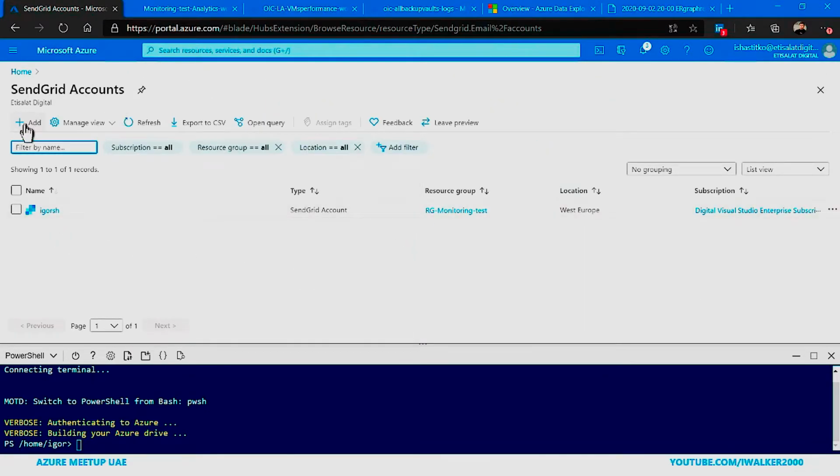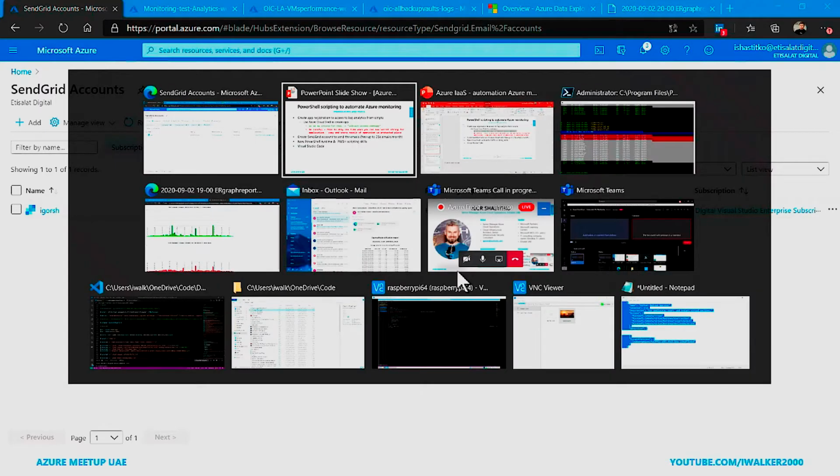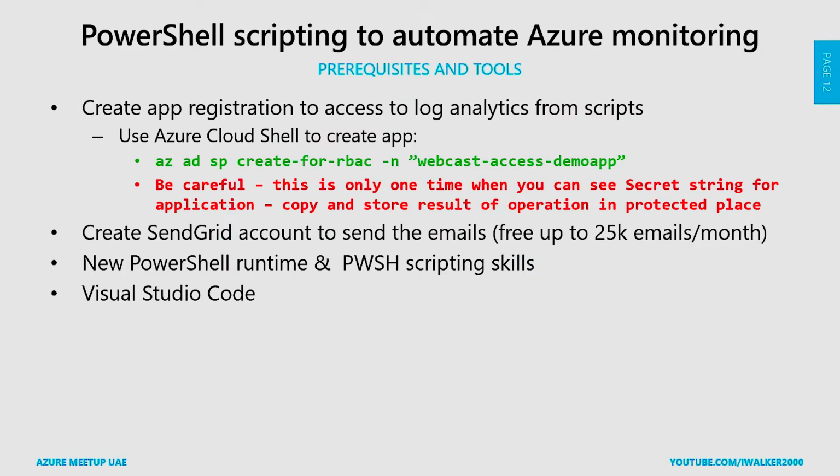You can create an additional one. It will redirect you to the SendGrid portal to manage it. Again, the most important thing there is to have the same secure connection line to connect to SendGrid to send emails. It's free up to 25 emails per month.